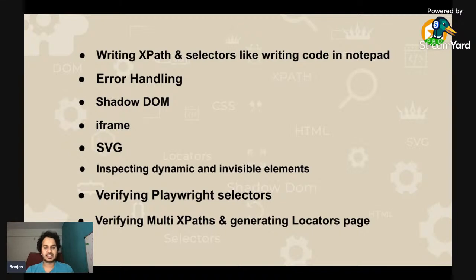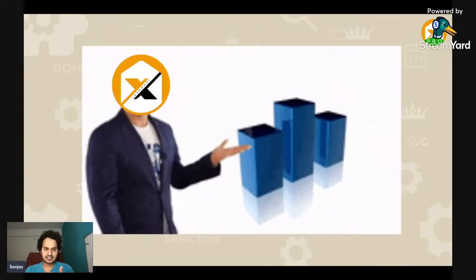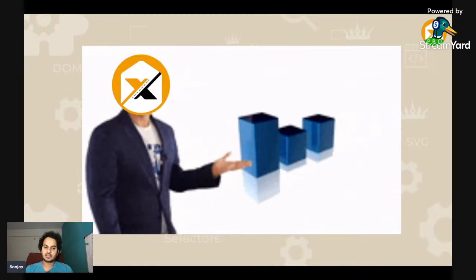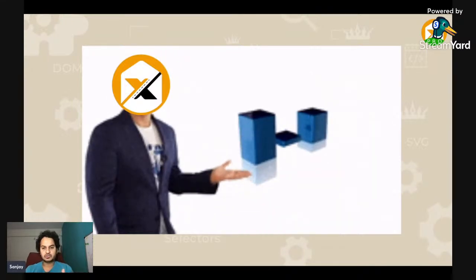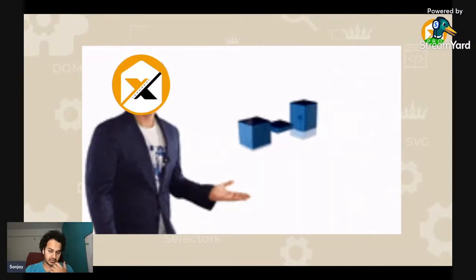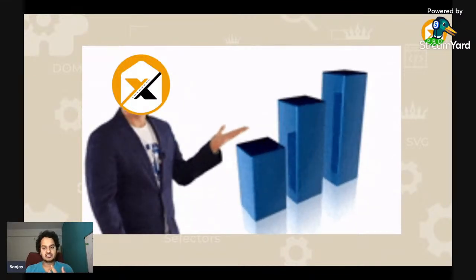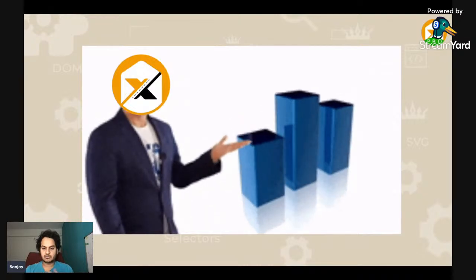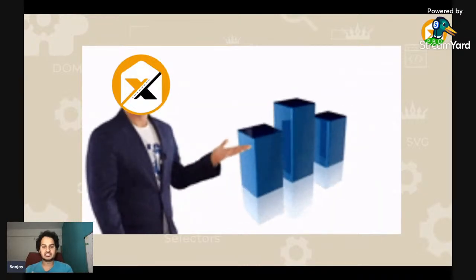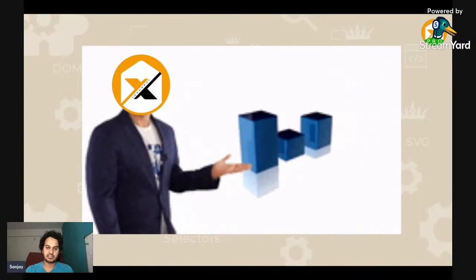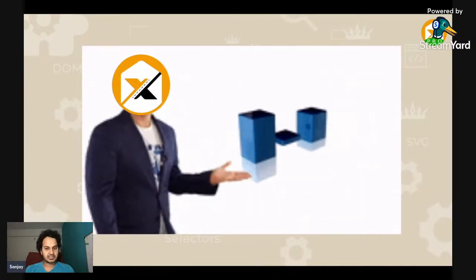So all these things have been made possible by SelectorsHub, and it has increased your productivity like anything. The whole industry was so happy, and it has improved the efficiency and productivity by at least 50 to 60% for every web automation engineer, or you can say UI automation engineer, those who are writing automation scripts on a day-to-day basis.